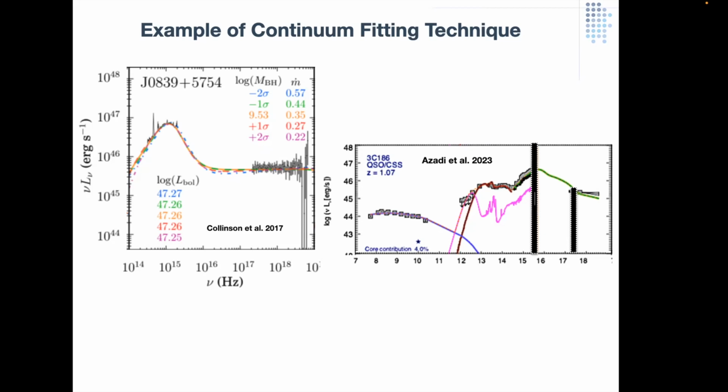So the way that this SED model is done, this is a quasar. So we have more obscuration from the torus, and less contribution from the host galaxy generally in optical bands. So I start by fitting the torus component, then I correct the optical UV part of the SED for the obscuration from the torus, and then I fit the accretion disk model to the corrected SED. But when you do that for type 2 sources, it will be different because you need to fit the host galaxy first and then correct for the obscuration from the host galaxy at optical UV band and then do the rest of the fitting.